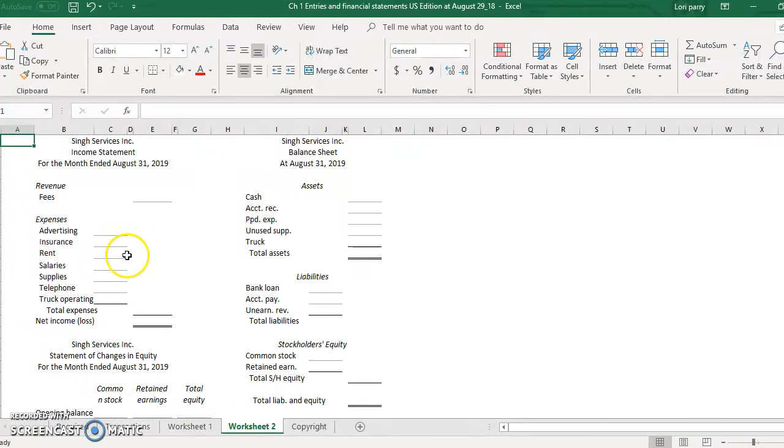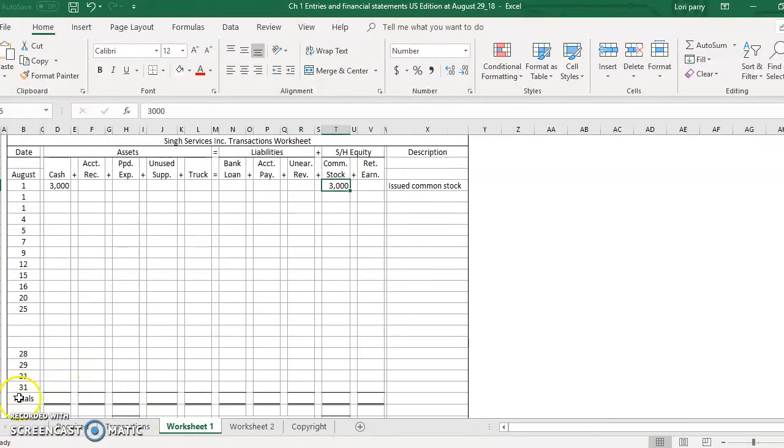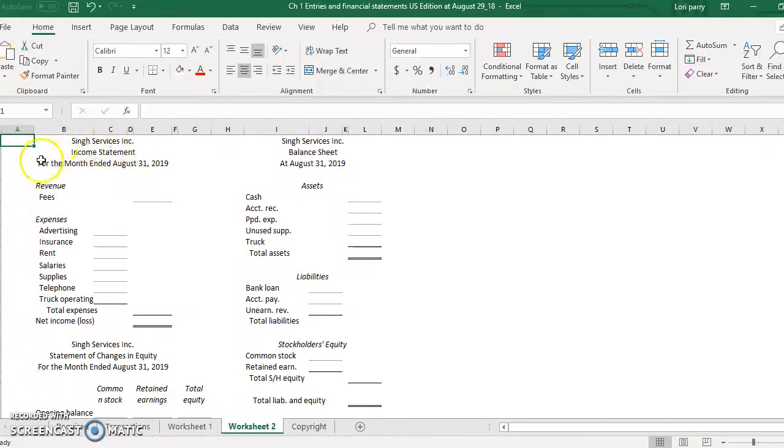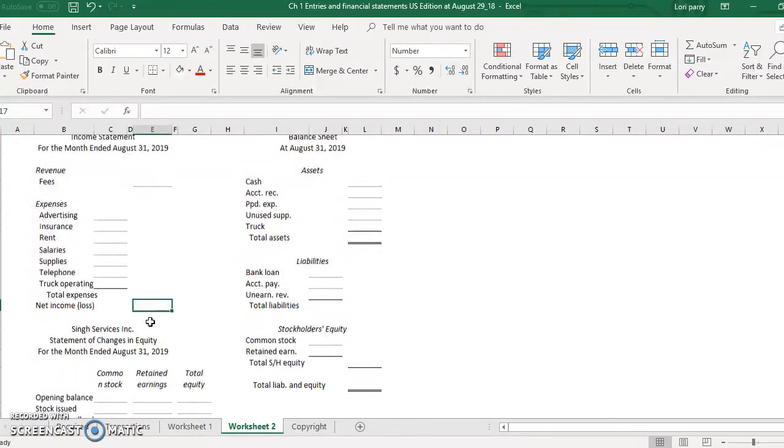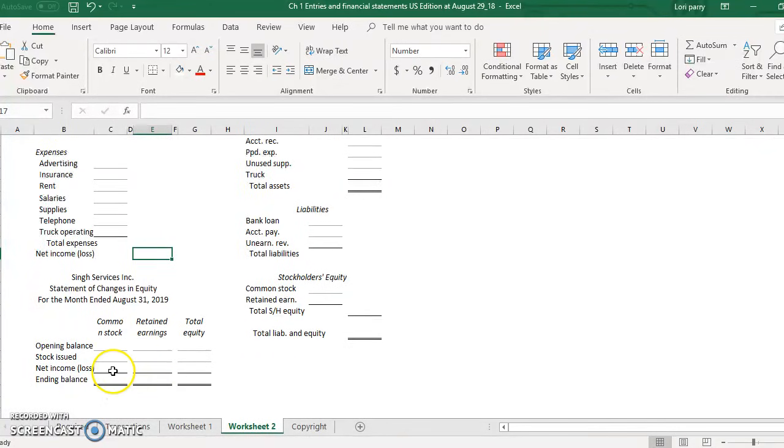So basically, once you've totaled all of these across here, you're going to move them into each of these statements. Remember, you must complete your income statement first, because the net income, or loss, is going to go here and into your statement of changes in equity.